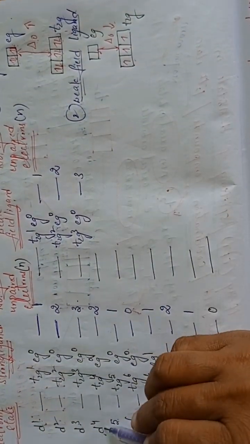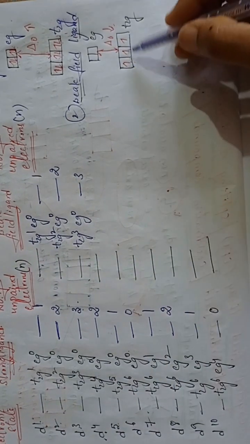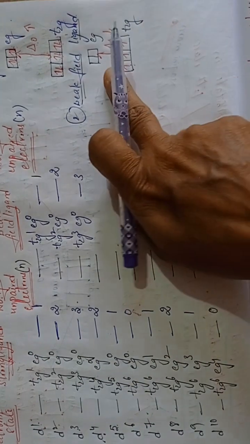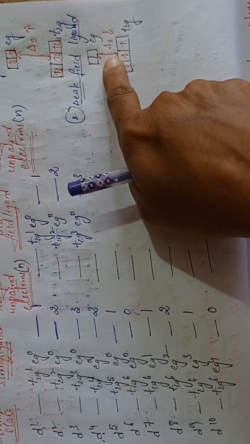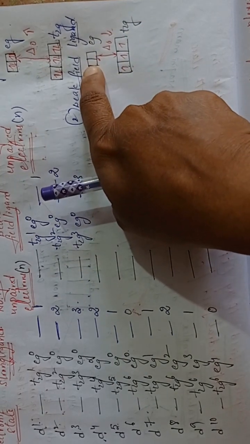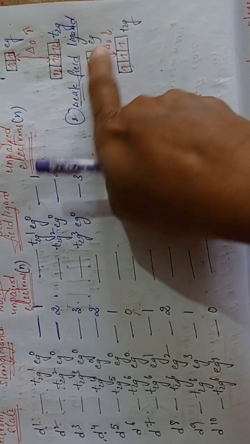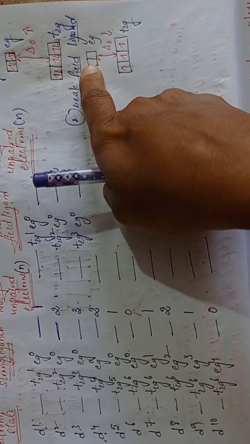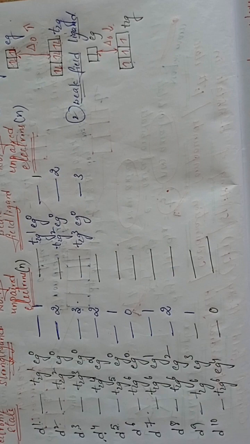Okay, now d4. d4 means 4 electrons there. 1, 2, 3. Now the fourth electron, where is it going, T2g or Eg? Because the split gap here is less, the fourth electron can easily enter into Eg by the absorption of a little energy. So that's why the fourth electron enters into Eg in the case of weak ligand. Are you clear?